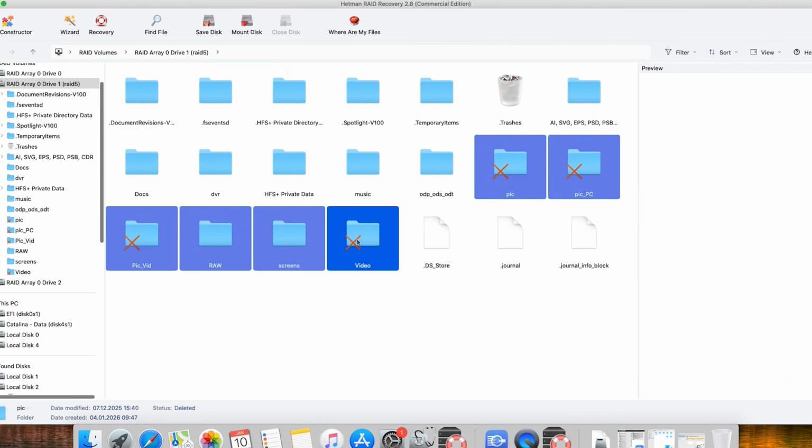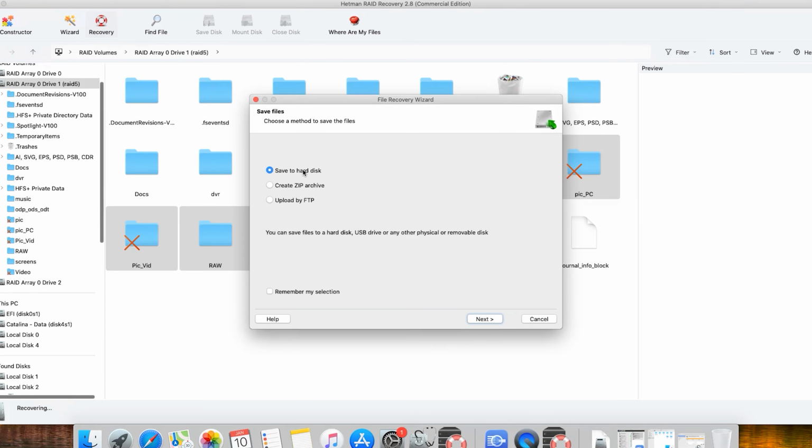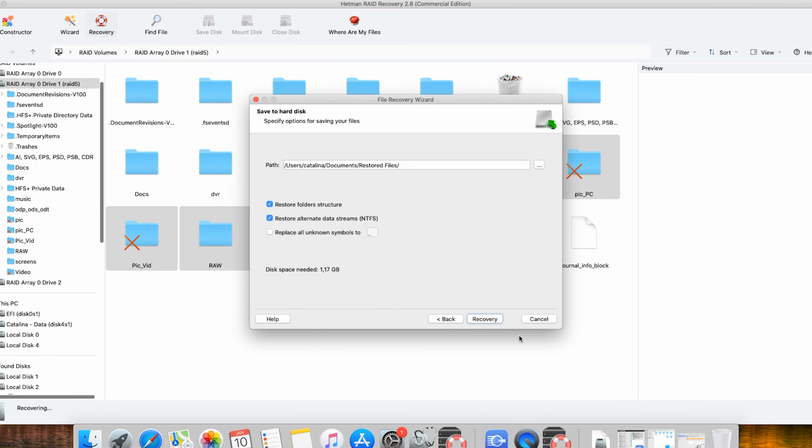Select the necessary folders and files and recover them. Save them to a convenient location.